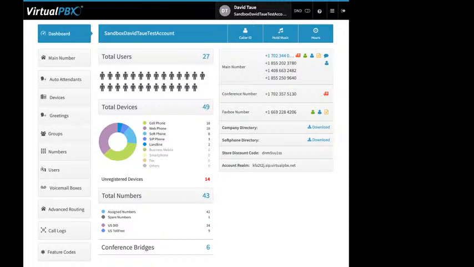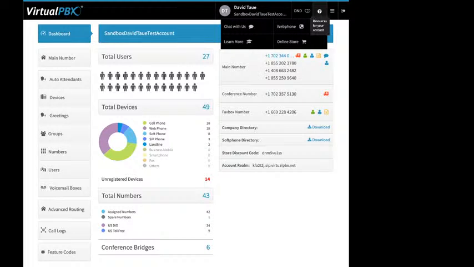So at the top here, you can always click on your name to get back to that account settings page. Over here, you've got the little question mark icon, and you can get this chat with us. This will open up a chat window to talk to our support team, so they can walk you through a setting that you're going through. To learn more will take you to our support pages, so you can just look up a guide that you want to work with.